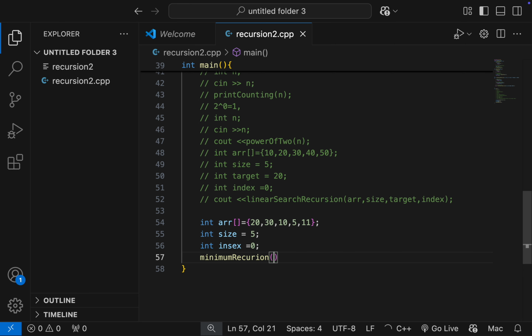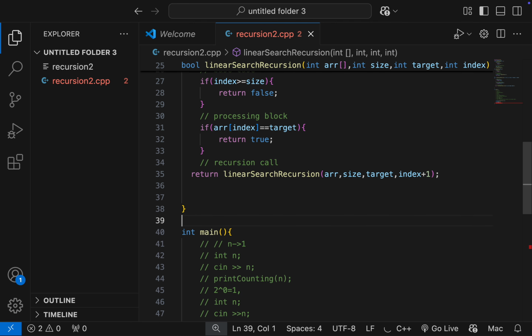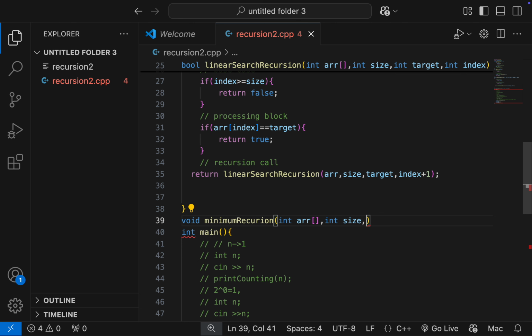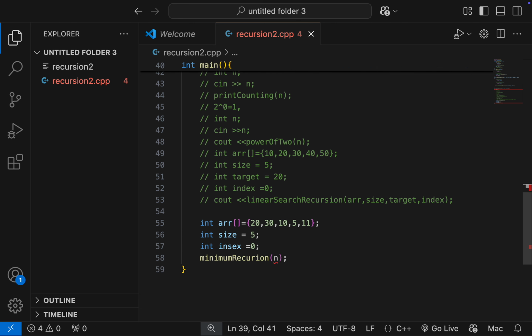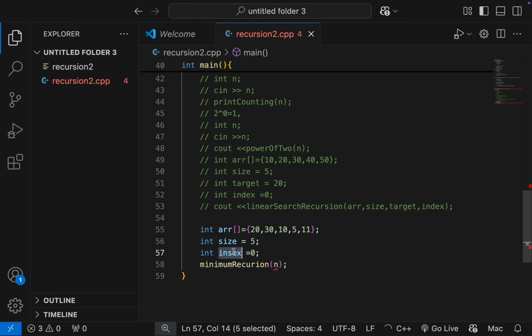Through recursion you are finding the minimum element from the array. For that reason I'm creating a void function, and in the void function I'm passing the array, the size of the array, and the index.